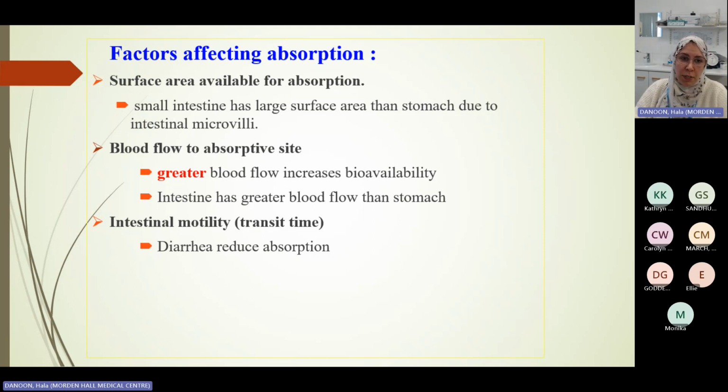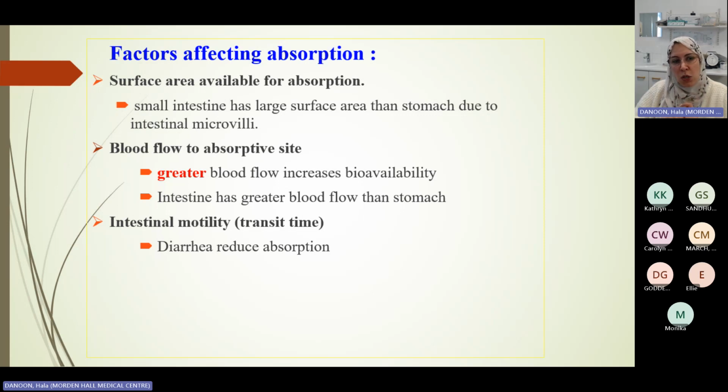Blood flow to the absorptive site again has a high impact on the absorption. So if you apply, for example, a topical treatment to somebody who just had a shower and the skin is still quite warm, they will absorb that medication much faster than somebody applying the same patch on cold skin. So that's why sometimes we tell them do not apply it immediately after a hot shower. So the greater blood flow increases the bioavailability, and because the intestine has higher blood flow for absorption purposes, there is again higher bioavailability through the intestine.